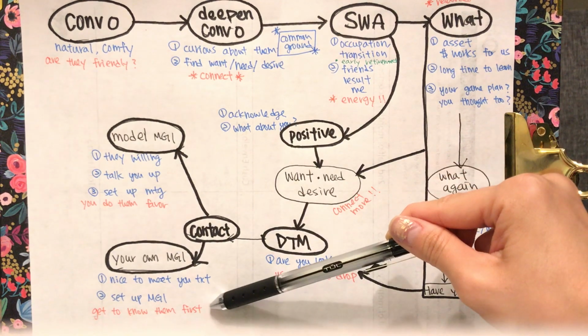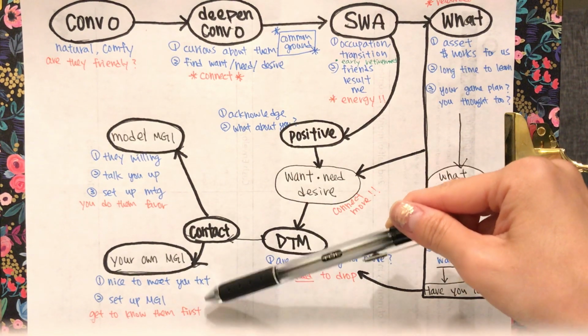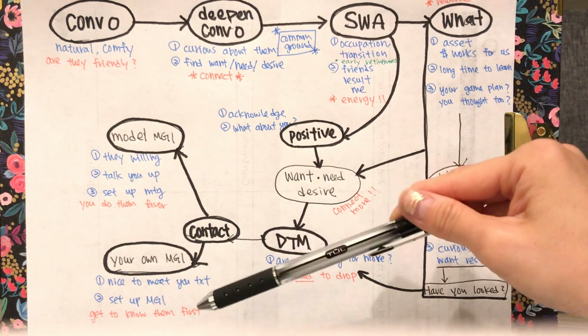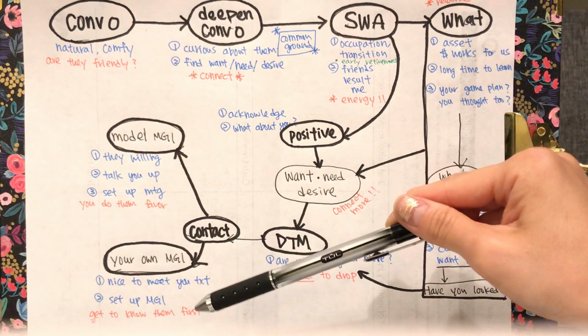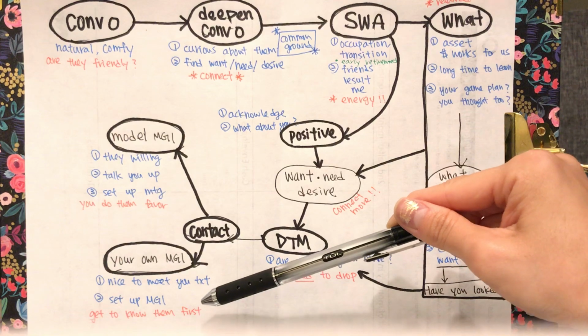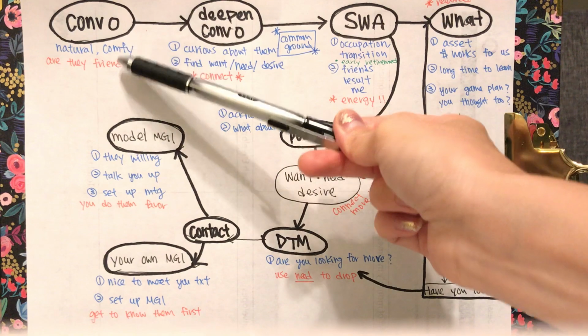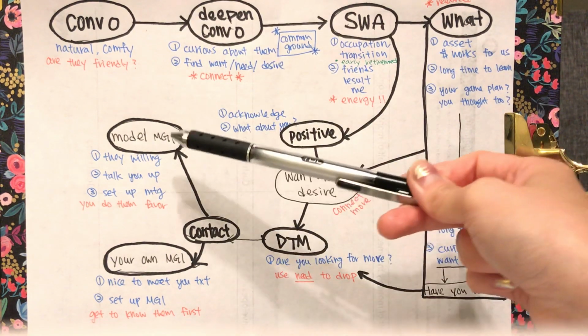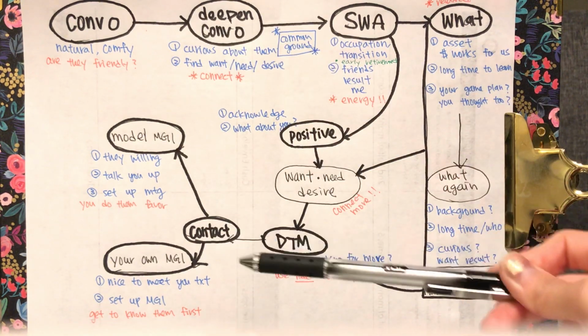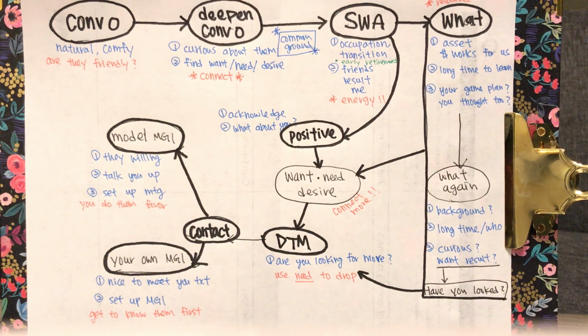So the mindset behind a meet and greet one is you want to get to know them first to see if the mindsets align, to see if it makes sense to even talk further. And you first want to get to know this person. And so this is the roadmap, starting from a stranger conversation all the way to booking the meet and greet one, either for your coaches to model or you're doing your own meeting. And so these are only big bullet points. So I hope this helps you simplify and have a bird's eye view of how things work, and also identify where you are at in your skill set development and also your work habit.